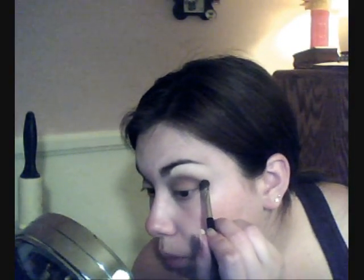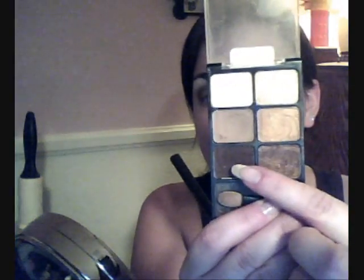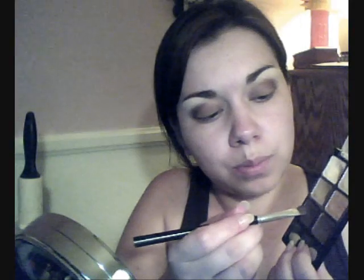If it's a little bit harsh at the bottom right here, just kind of dab to soften it up. Still taking that same brush that you were just using, you're going to take the Wet n Wild Vanity palette again, and we're going to be using this dark brown matte shade right here. Now you're just going to want to get a little bit of product on there. Just barely put it in there.